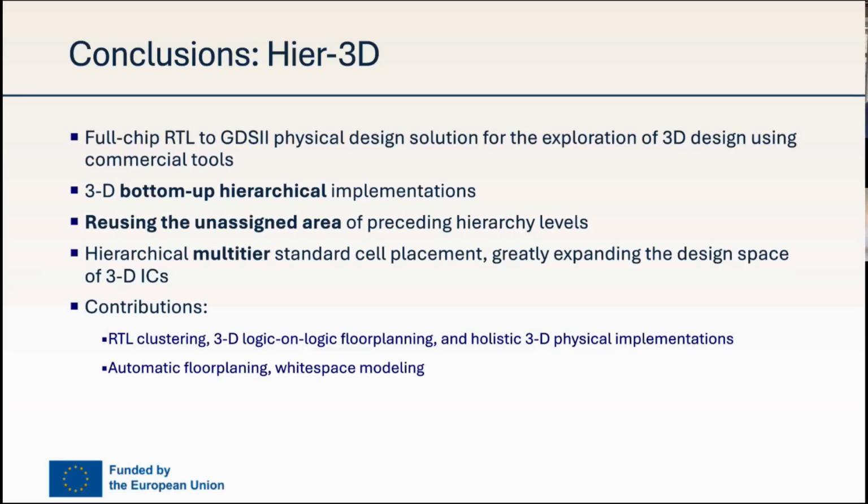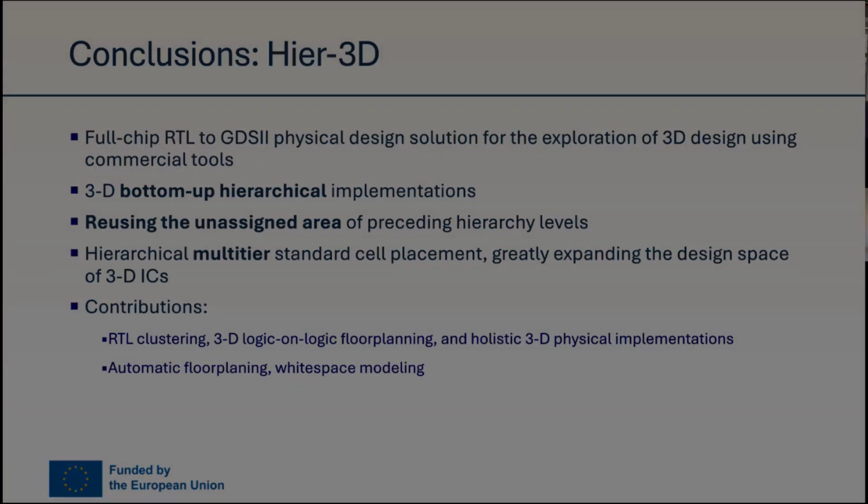So with this, maybe I can conclude. Fundamentally, what we have presented is just the possibility of doing a full chip RTL to GDS physical implementation using a hierarchical approach for 3D that is able to exploit the hierarchy that we have in our design. It is based on the idea of cutting our design from bottom to top, where we are reusing all the unused area and exploiting all the tiers that we have. With this, I can conclude this small part of my presentation, so thank you very much for the attention.